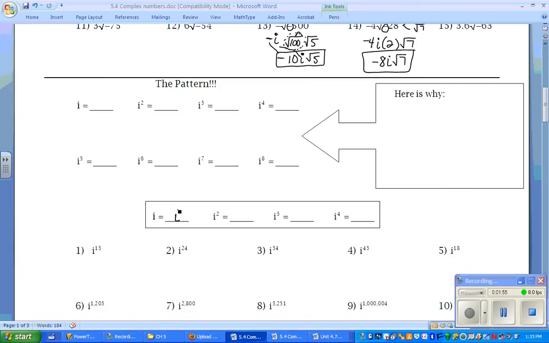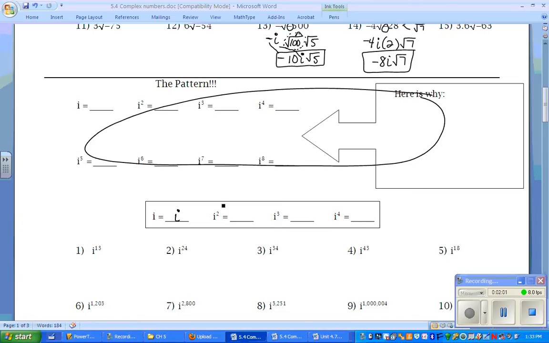In one of our study boxes here, we found the pattern using this information, but in order to just get down to the point, i will become i, and that will be for all remainders of 1. Anything with a remainder of 2, because of the exponent representing the remainder, i squared will always turn into negative 1. i cubed, related to a remainder of 3, will turn into negative i, and i to the 4th, which actually will be a remainder of 0, is simplified to positive 1.